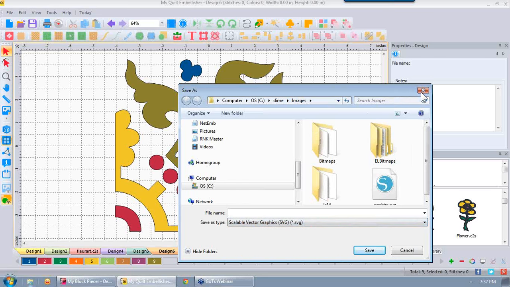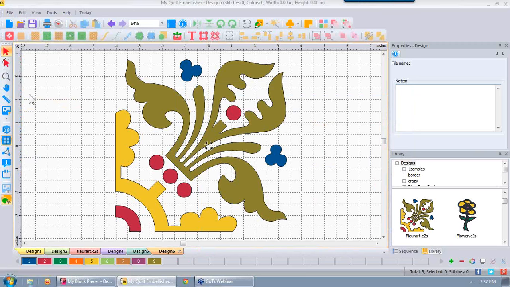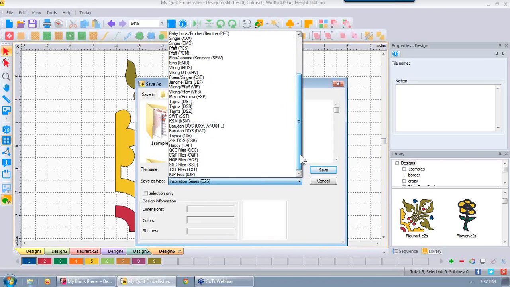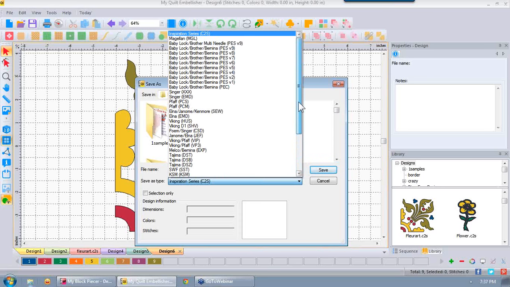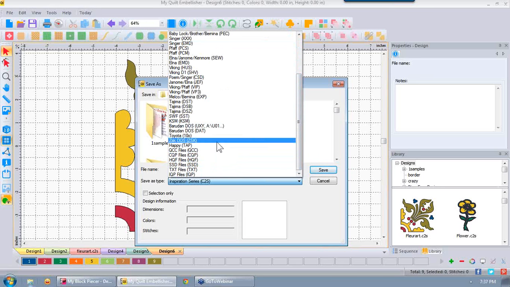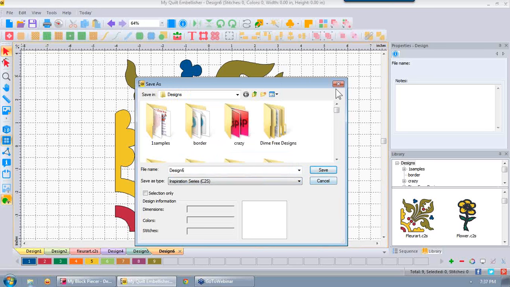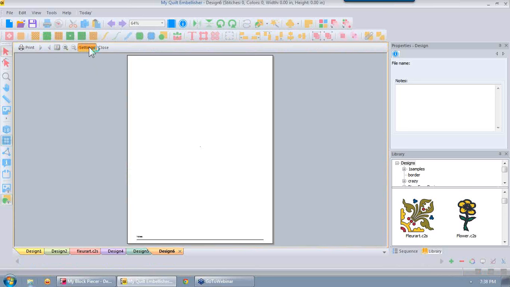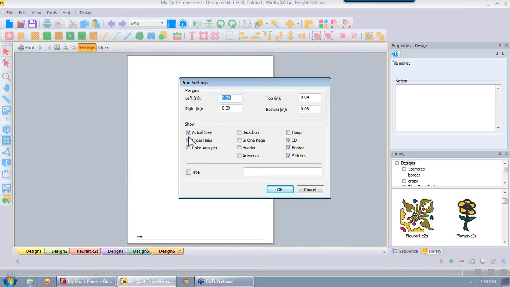My other option in this program is to do File, Save As, and in my Save As, I can also save this. No, you notice I can't save it as any other artwork in here, but what I can do, if I'm going to print out the pattern on, say, an applique product or on paper so I can cut out my fabric ahead of time, just to save the pattern, I can click on my template, print preview, and in that, right now, of course, you see nothing because my settings don't include artwork. What I want to do is print it at actual size. I don't want crosshairs in it because this isn't for design placement. I don't need any of this. I just want actual size and artwork.